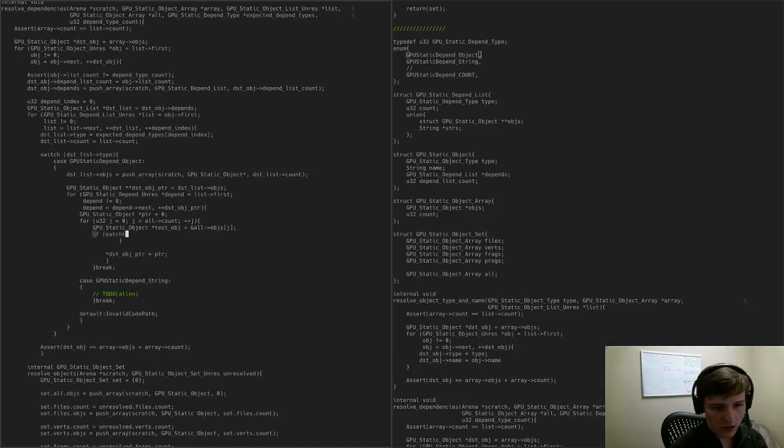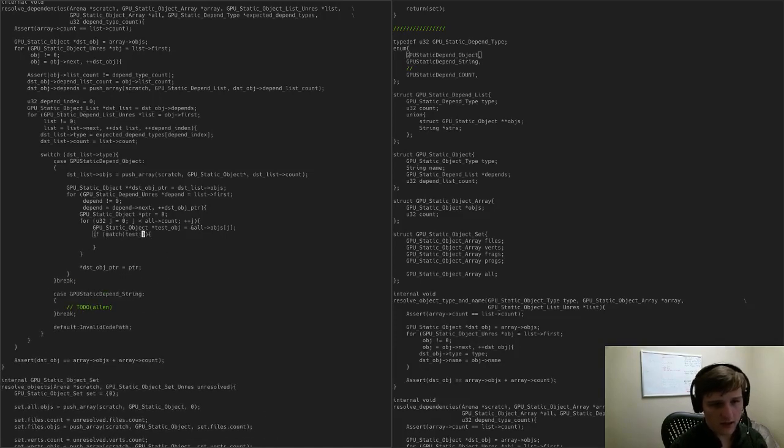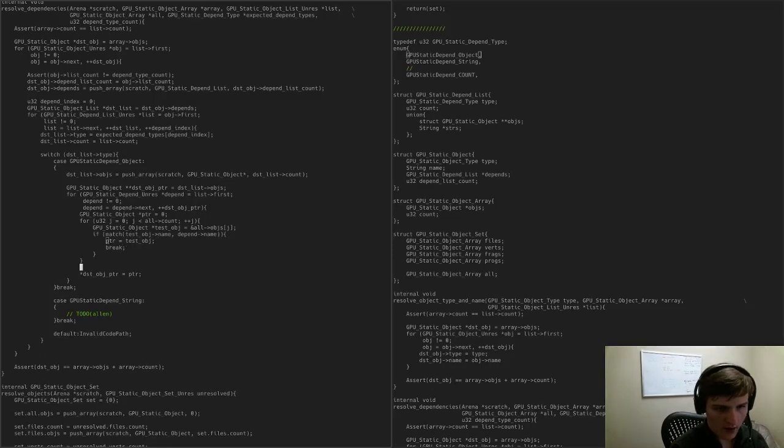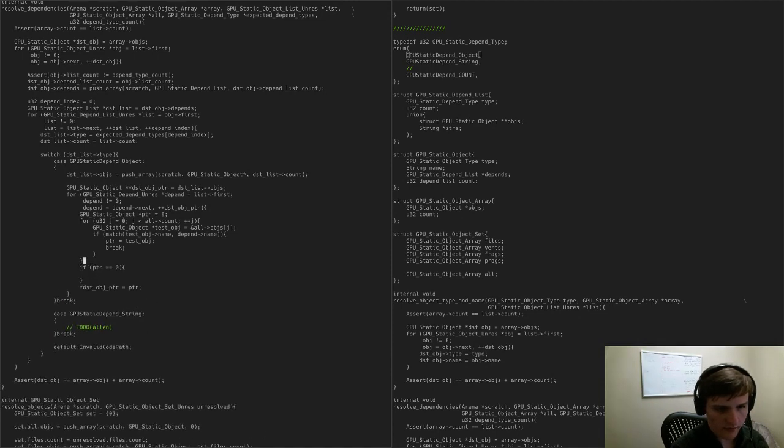If there's a match between the test object name and the depend name, then putter equals test object and break. If we get out the other end and putter equals 0 still, then the error does in fact go through, and it's something like this.